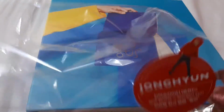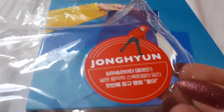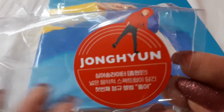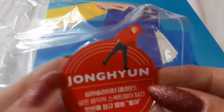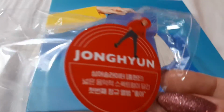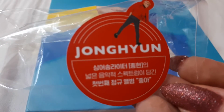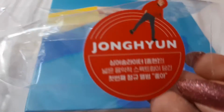So as I said, it just came in this little plastic wrapper, and here's what it said. I don't really speak Korean. I translated this on Google and I'm learning Korean, so I'm not gonna say what this says so I don't cause any confusion, but here's a still shot if you want to maybe Google it or something.